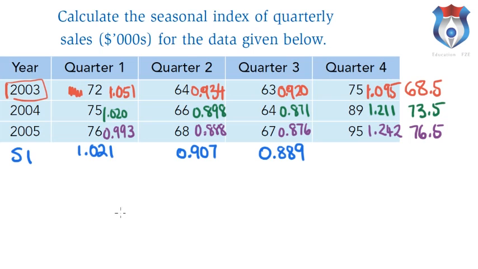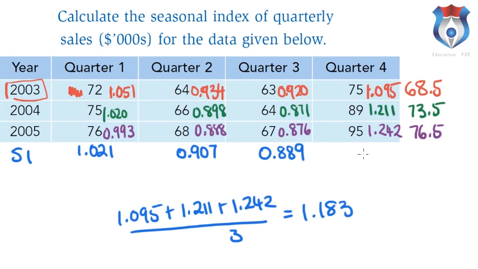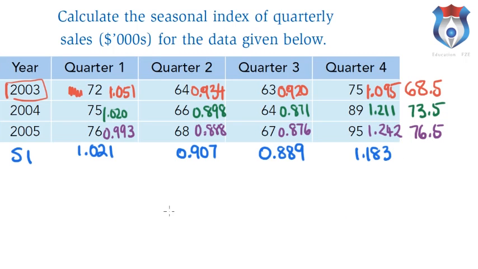And finally, for this last quarter, we have 1.183. A handy rule to know is that the seasonal index numbers will always add up to the number of time periods you have. So if it's quarters, and there are 4 of them in a year, your seasonal indices will all add up to 4. If it's months and there are 12 of them, then they will add up to 12. If it's days of the week and there are 7 time periods, your seasonal indices will add up to 7, and so on.